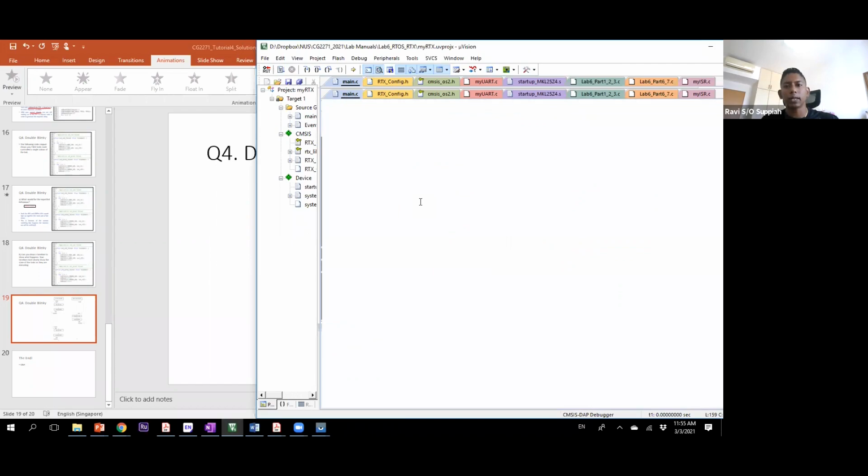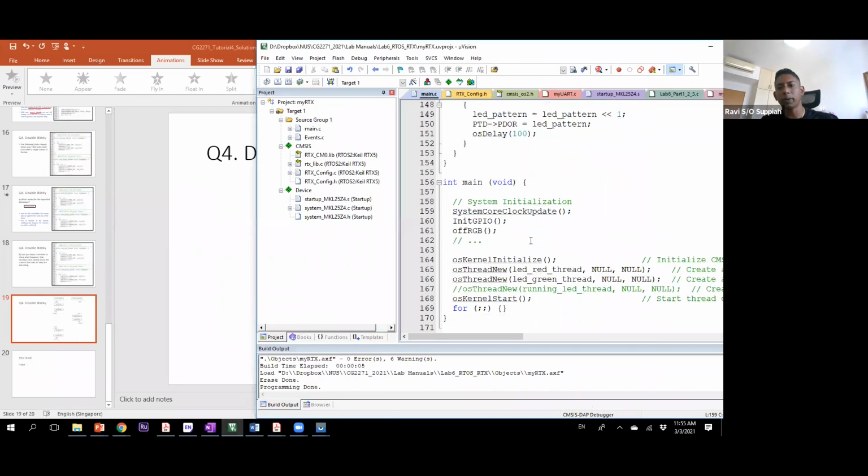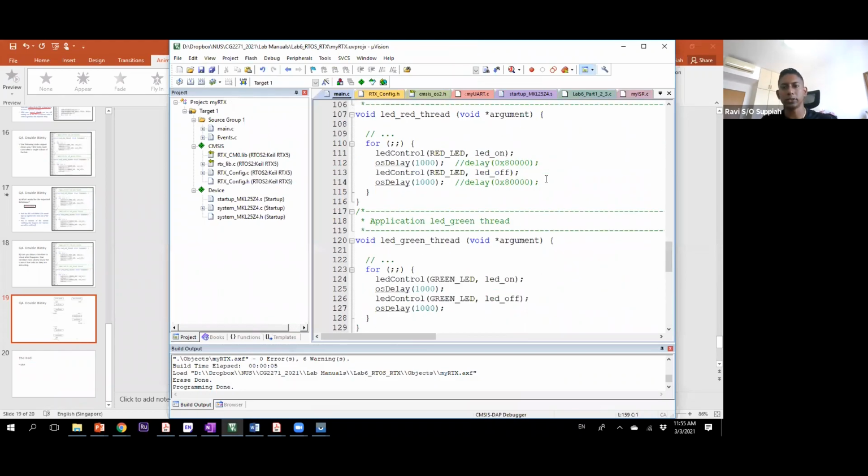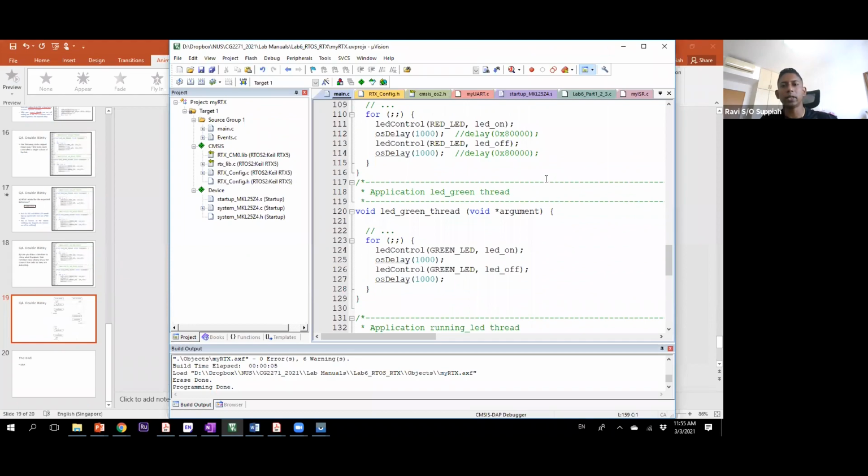So for this last part, I believe we can relate to what is happening because of the OS blocking call, and we are actually transitioning. Now, instead of doing the osDelay, let's assume that right now I change everything to this delay.